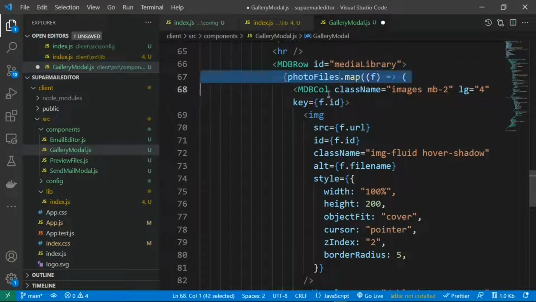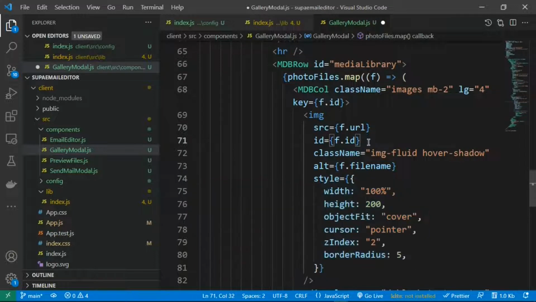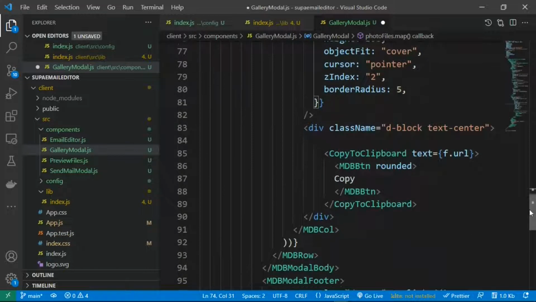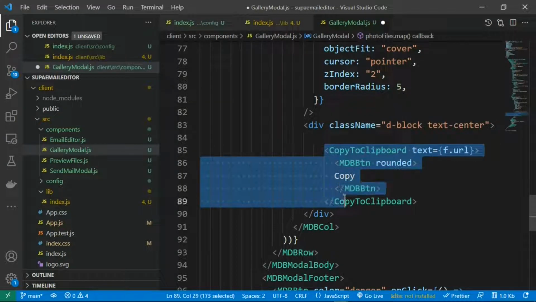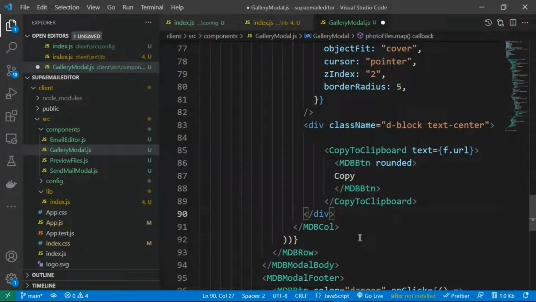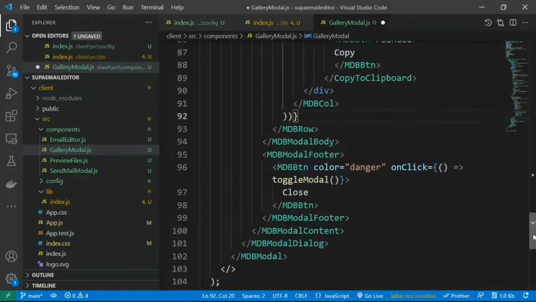And then the down part of our gallery modal is to loop through all our files and display them. You can see we call the image tag. We pass the source of the file, and then we display the file, giving it styles as well, so that we can go ahead and show all the images we have fetched from our server in our gallery. So this is basically what is done. And as we are doing this, we have this copy to clipboard and pass the text, the image URL, so that we can copy this image URL and paste it in our email editor when we are editing our email templates.